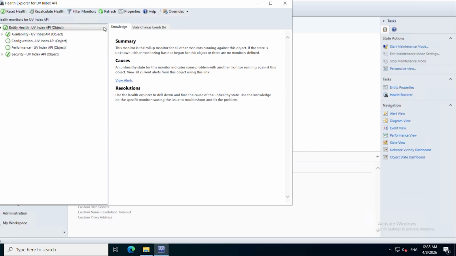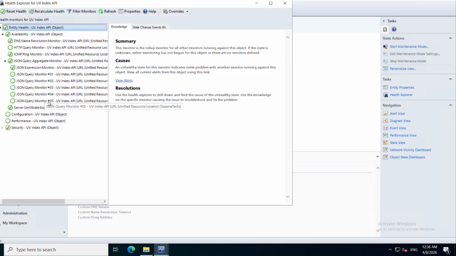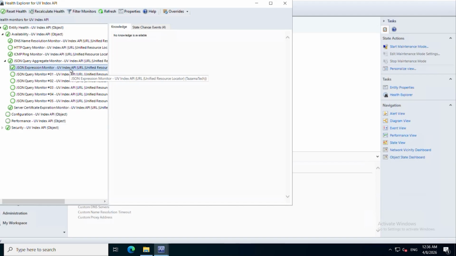By default, of course, it's disabled, because that feature is designed for when you have not a website, but a REST API host, and you might have something like a health API or some auxiliary API, which shows how the rest of the system works, or you would like to monitor something from a public API. Then you can enable it. There are 5 simple JSON probes and 1 advanced one.